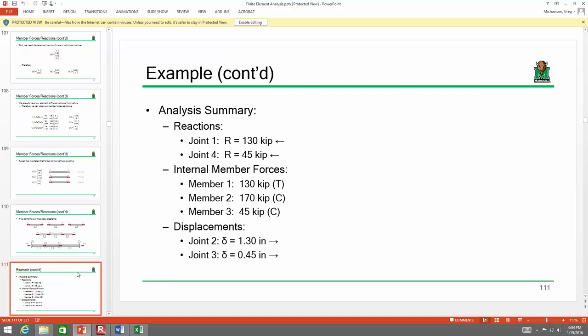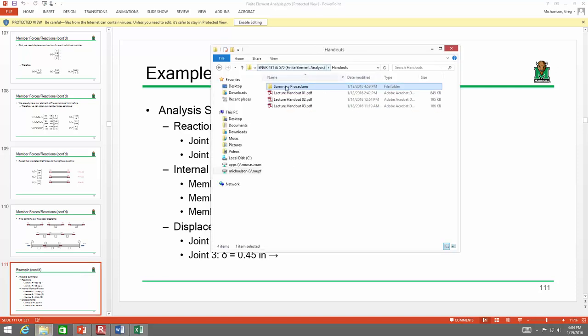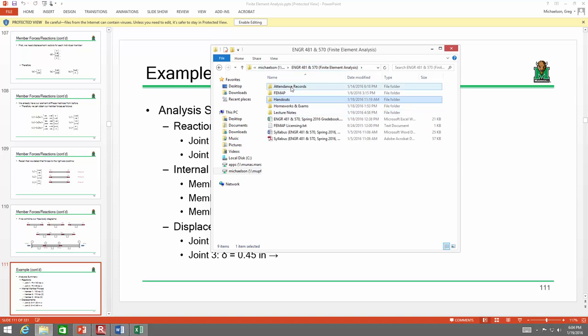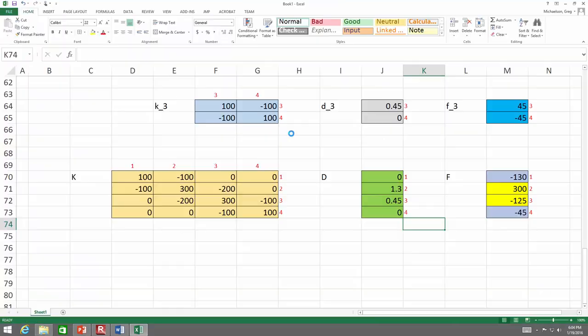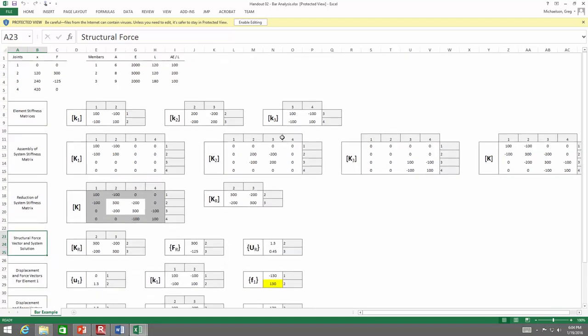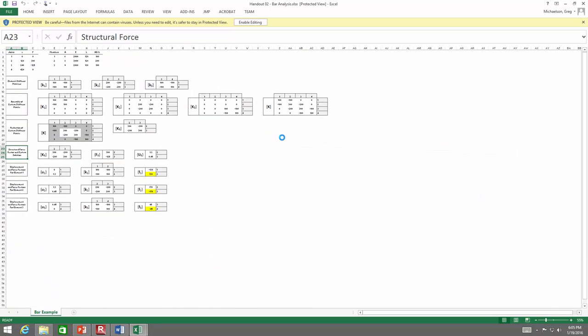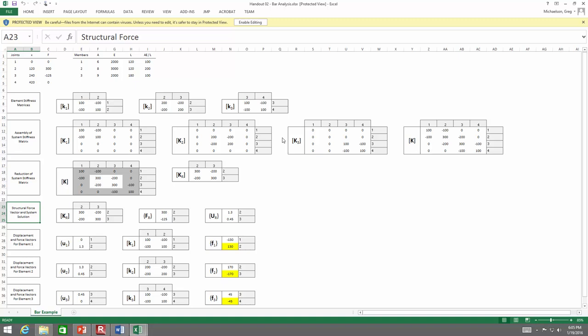Okay, a couple things I want to show you. All right, so I know we did this kind of messy. Let's see. Lecture notes. Or analysis. Okay. So this would be my solution, I guess, cleaning it up a little bit. We're looking at the same thing, but this is me just trying to organize it and clean it up a little bit.